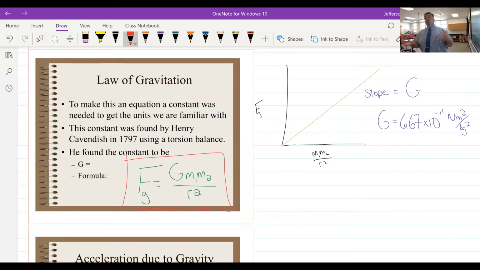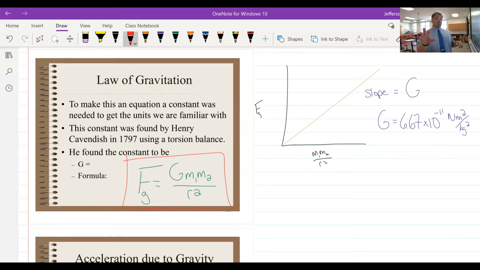And this became Newton's universal law of gravitation, which shows that gravity is an attractive force between all objects in the universe. And the size of that force is going to be dependent upon the product of the masses. So bigger objects have a larger amount of force between them. And it's also inversely proportional to the square of the distance between them. And so the further they get away, the force of gravity becomes less.